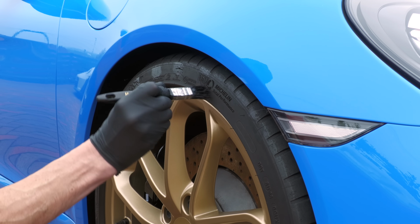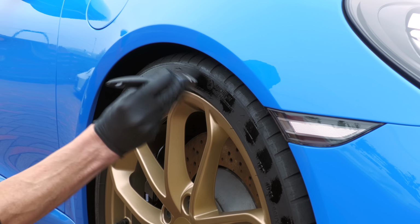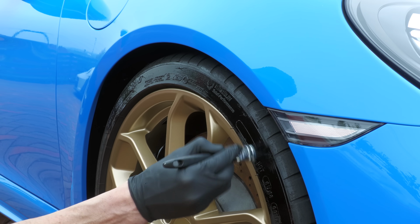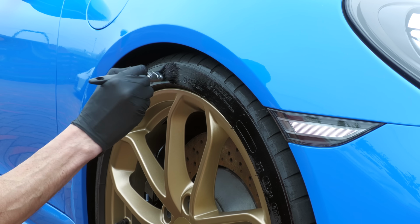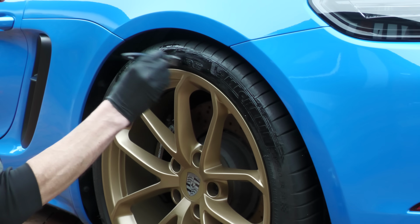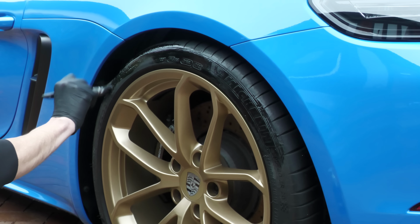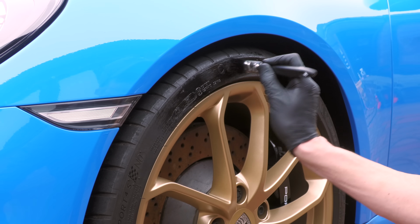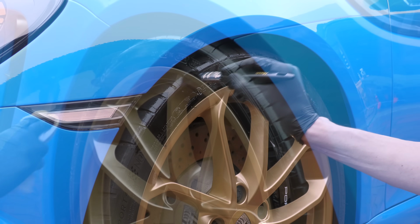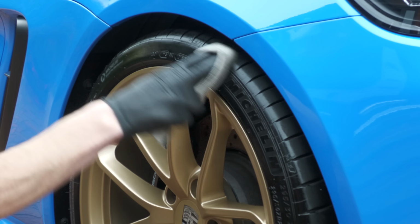While I was working on and around the wheels, I thought it made sense to go ahead and dress the now bone dry tyres with some potentially messy but still well formulated Gyeon Q2 Tire that I have used plenty of times before, but again just not in recent years. And I kept it real with a small paintbrush application here, which took a bit more time than a dedicated applicator would have, but allowed me to really get into the details. And while this silicon dioxide infused product does go on super glossy, once applied and left to penetrate for a few minutes it can be thoroughly buffed back with an appropriate towel to leave a nice replenished yet non-shiny finish behind.